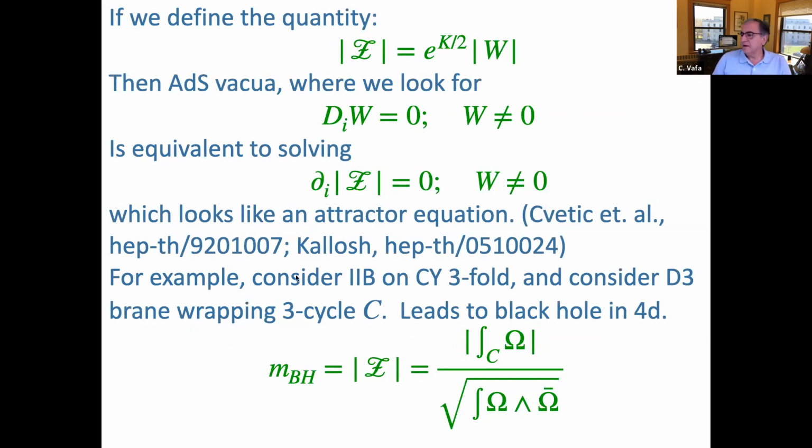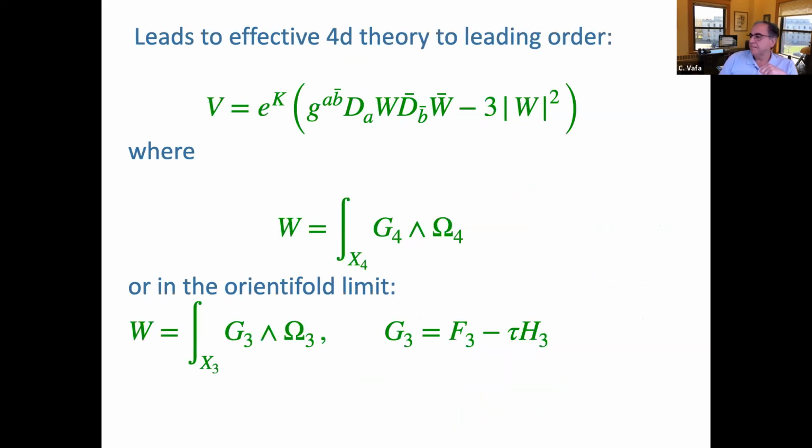So now what do we learn from here? Well, it very much looks like the attractor equation for black holes, for example. Let's review that first to get an insight. If you consider type IIB on a Calabi-Yau threefold and consider D3 branes wrapping 3-cycles, there is a central charge corresponding to the mass of the black hole in the Einstein frame, which is given by the integral of the holomorphic 3-form over the cycle that the D3 brane wraps, normalized, so that going to the Einstein frame means this normalization. And this gives you the mass of the black hole. The attractor value for the complex structure of the Calabi-Yau is exactly the critical point, the minimum of this black hole mass. And this equation is very much in the same spirit, where now this omega is integrated over something which looks like a 4-cycle, if you translate this to a dual 4-cycle.